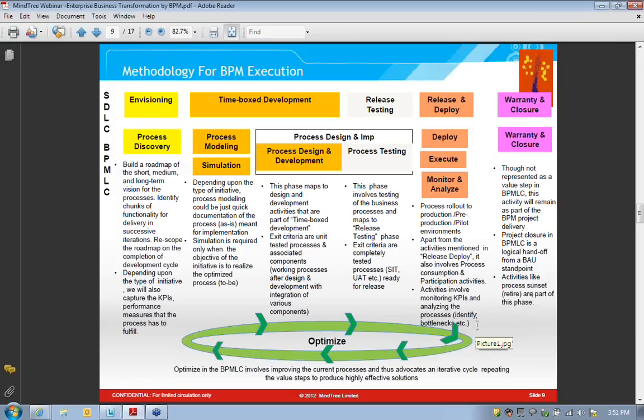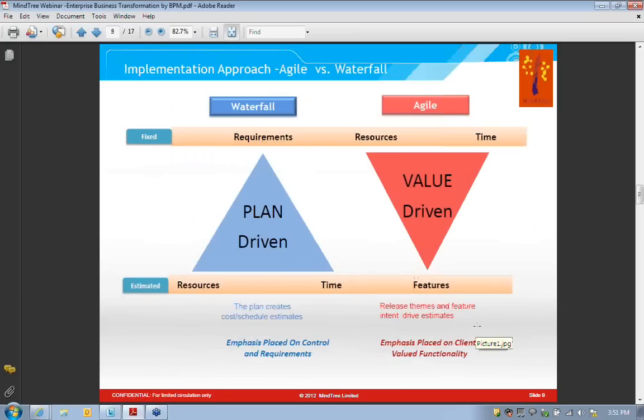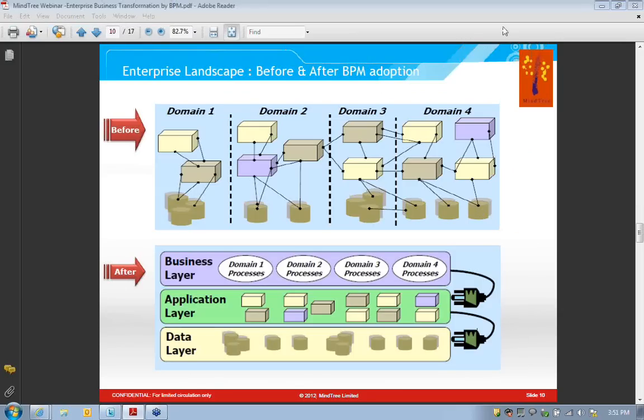Moving on to slide number 10. So here, what I am trying to convey is a pictorial depiction of a transformed enterprise, so to say. Before and after kind of a scenario in an organization where BPM adoption happened. In the before, process silos are there, which have been mentioned as domain 1, domain 2, domain 3, domain 4. You can see the business processes, underlying integration infrastructure, underlying application components, everyone is tightly coupled. I can say it's a tightly coupled enterprise in terms of integration infrastructure, business processes, underlying data, and so forth.